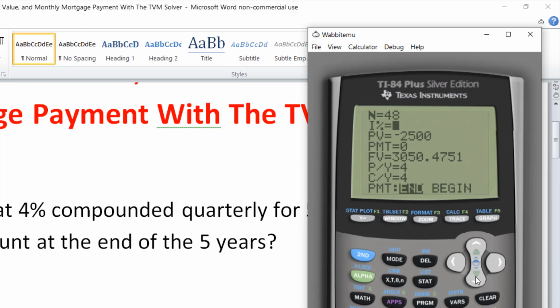The next one stays at 4%. Again, leave it just like that. Don't change it to a decimal, put the percent sign. Now in our case, we're looking for present value, so you can leave it the way it is here. I'm just going to set it at 0. The payment is not used in this one, so I'll leave it at 0 there. And the future value is 900.